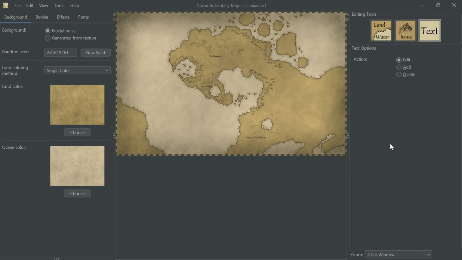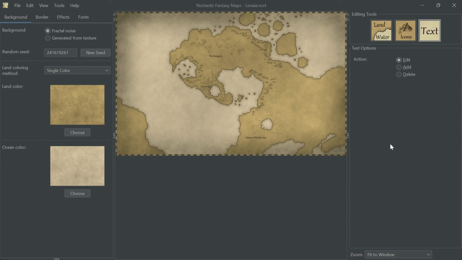Okay, and let's take a look at our next fantasy map generator, which is Nortantis. So this is an open source map maker that's totally free. There is no paid version with extra features. So the thing that caught my eye about this one is that it was created by an author for authors. So clearly the designer is going to know what fantasy authors would need to make the perfect map for their novels. So I trust this one. And after having used it, I think that this is a really good option.